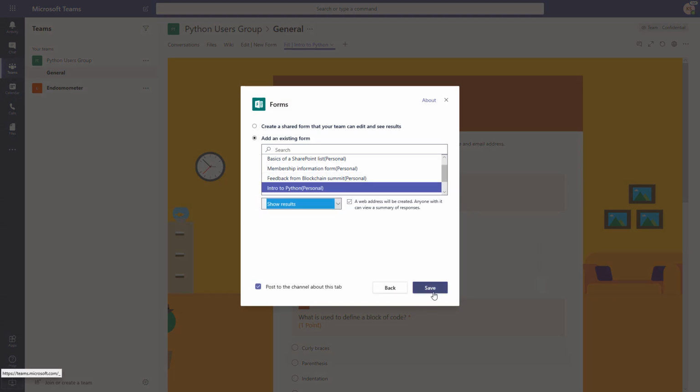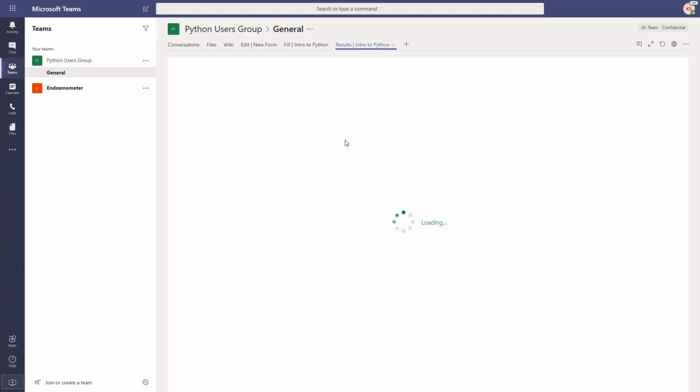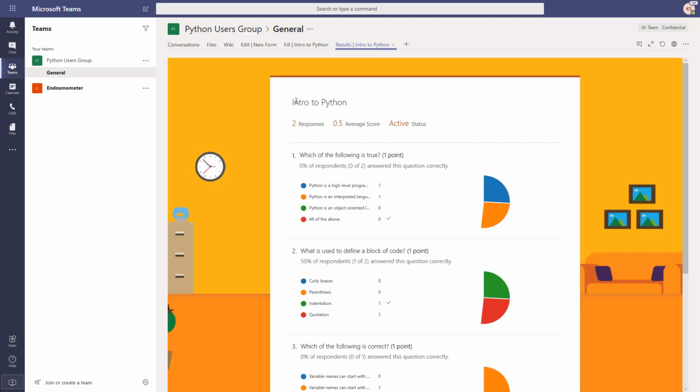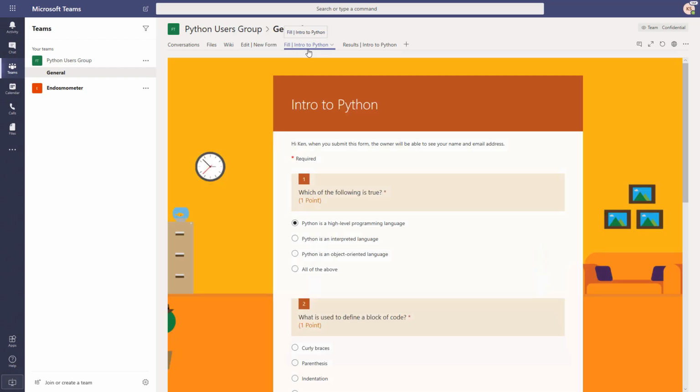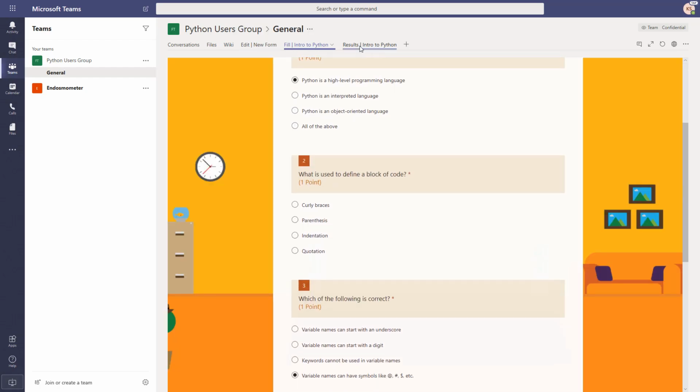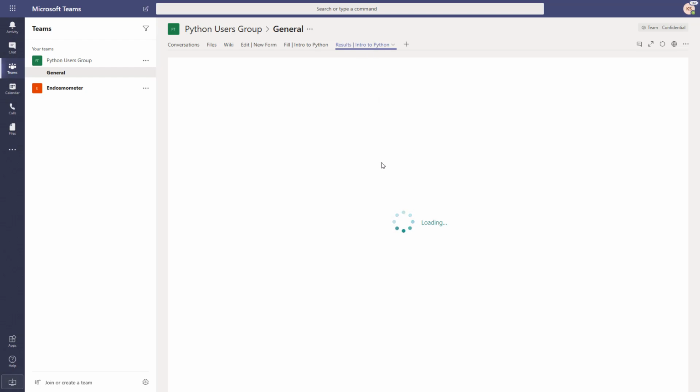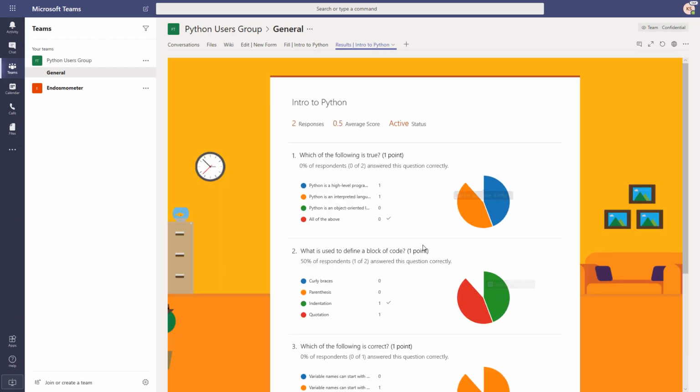So now anyone in this group can see the results of that questionnaire, and once again, it's the summary, and you'll notice you can't see the individuals. There's no posting to see what individual people answered. It's really just showing the aggregate of information. But each of these are tabs. So we've got one tab that is the response view, collect responses. We've got a tab that is the results view to show the aggregate of the results for that form.